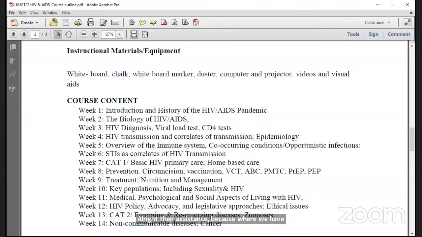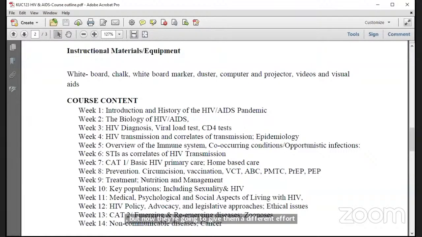In fact, if we have an STI circulating in a particular community, STIs, sexually transmitted infections, go hand in hand. And of course, the STIs and HIV normally impact transmission of each other. HIV impacts transmission of other STIs. If you talk about something like syphilis, gonorrhea, etc., they also influence transmission of HIV. So it's important to understand that correlation, the nexus between them. So we're going to look at the STIs broadly. Of course, you know most of them, but now we're going to give them a different approach in relation to HIV.